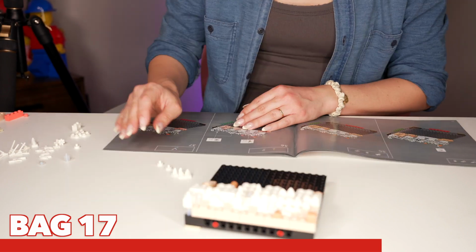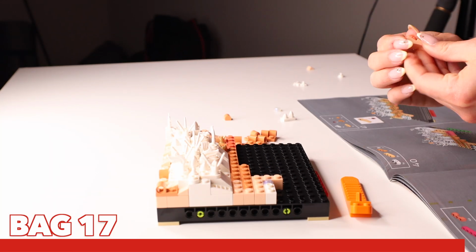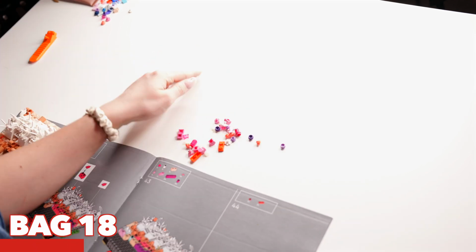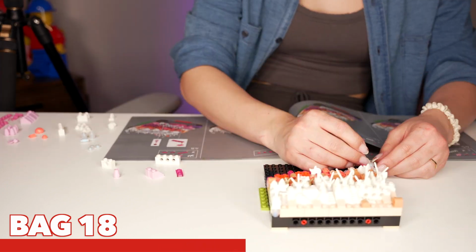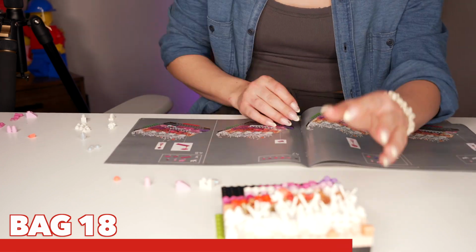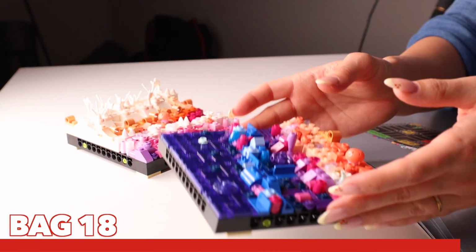I know I say this like practically every video, but really with this one, how does your brain work to create this? I kind of understand the colors and how they're mapped out, but the dimension is nuts on this, and I feel like A, it would be really hard to replicate well enough to create instructions for, and B, hard to just have all the pieces necessary to play to do this. I know there's computer programs to be able to play around in and create Lego sets, but with this one, I feel like you would just have to have the real pieces in front of you.